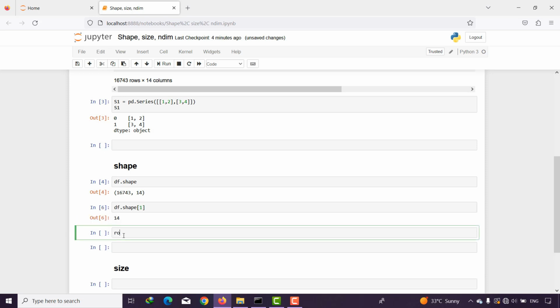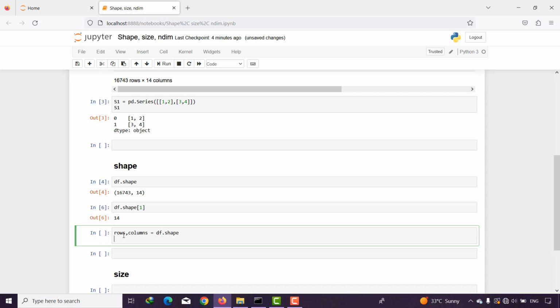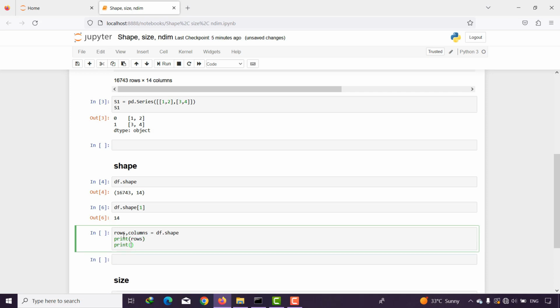Also, I can get the columns and the rows at the same time. I can say, for example, rows, columns equal to df.shape, and then I print rows and columns separately. You can see that each of them gets the rows and columns of the data frame.